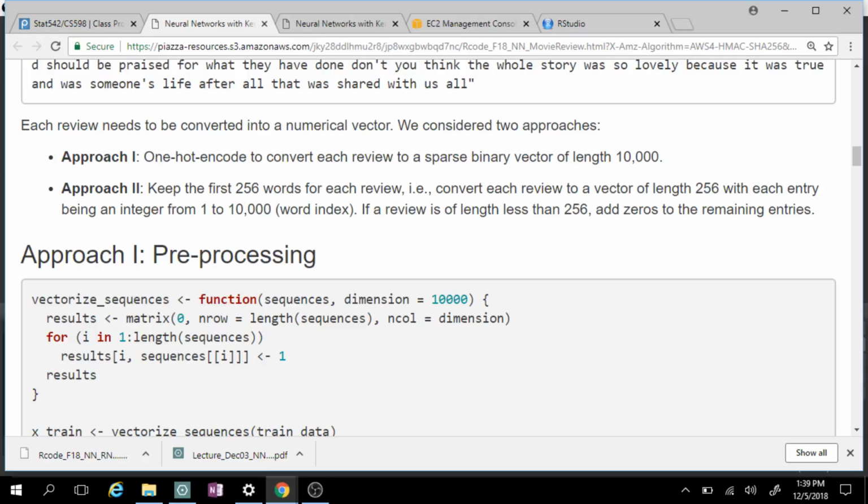Suppose you embed things in a 2-dimensional space, and this is a man, and this is a woman, and then somehow you could have king and queen. Somehow the difference is the same. This is all the idea of trying to do the embedding.